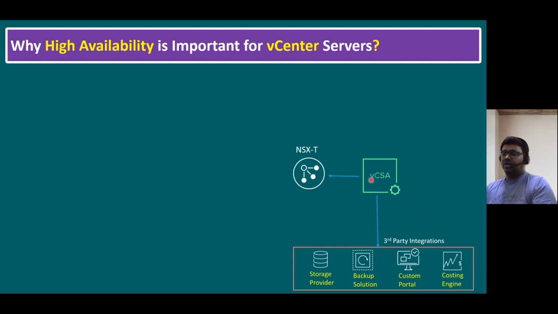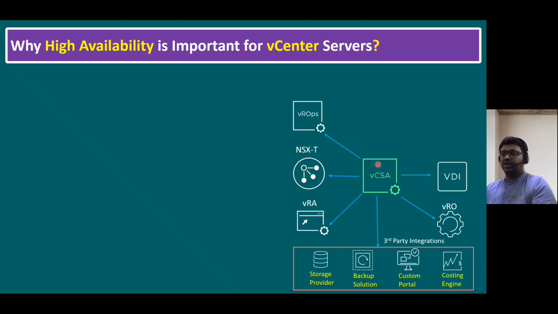Along with these, if you want to implement network virtualization, NSX-T, and if you want to implement desktop virtualization, VDI is needed. For automation, vRA and vRO, and for monitoring, we need vROps, and for log insight, we need vRLI. For Site Recovery Manager, we need SRM. SRM will help you recover in case one site is down, we can recover it to the secondary site. So all are integrated with VCSA. So VCSA is important, and not only for all these products, it's also involved for vSAN and also for the application modernization product Tanzu as well.